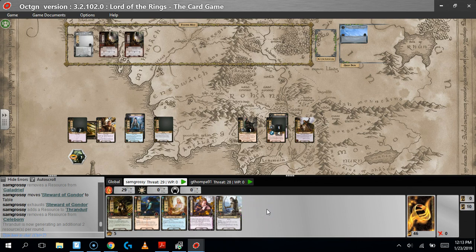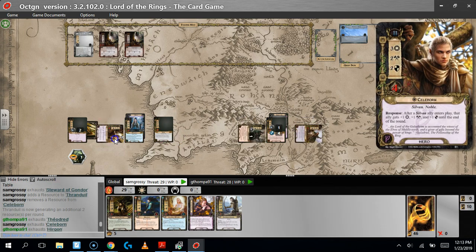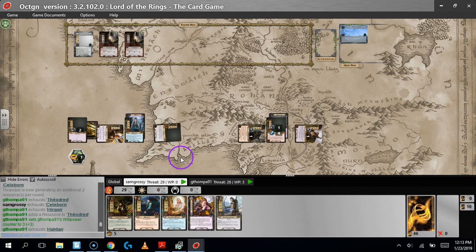So, okay. Quest. Yep. So let's quest. So I'm going to quest with Celeborn, and I think I'm going to quest with Haldan early on here. Okay. So that means that I have 5 committed to the quest, and I have 3 committed, so that's a total of 8.